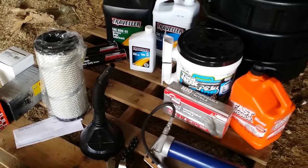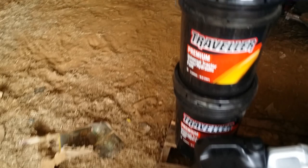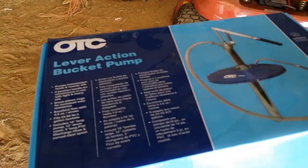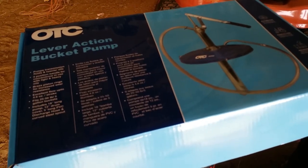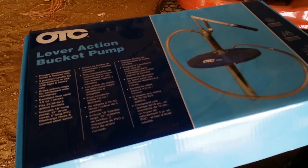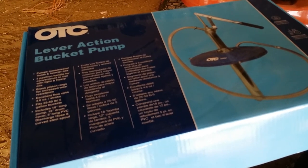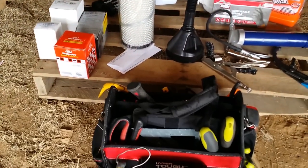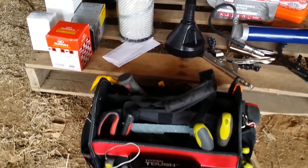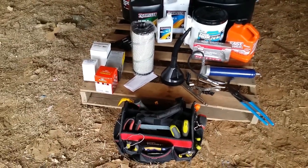Also to aid with filling, especially with the transmission, I purchased this lever action bucket pump. So it will go in the top of these 5-gallon buckets, and then I can pump the fluid in rather than trying to pour 5-gallon buckets of hydraulic fluid in. Besides all this stuff, I also have just the regular bunch of tools, pliers, and wrenches and such. So that's what all I have to do this job with.